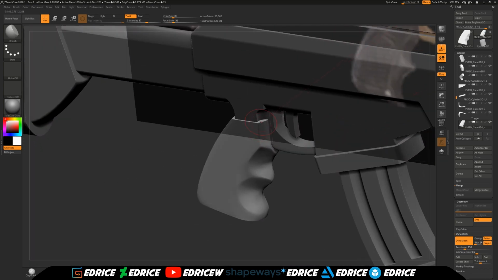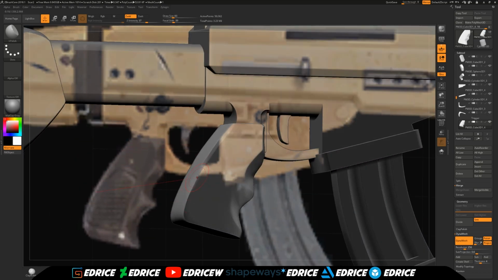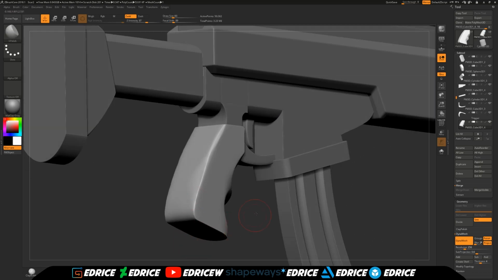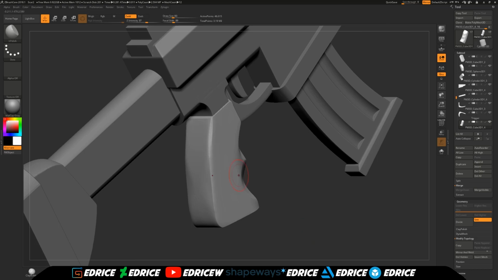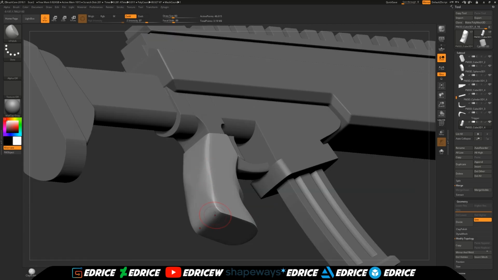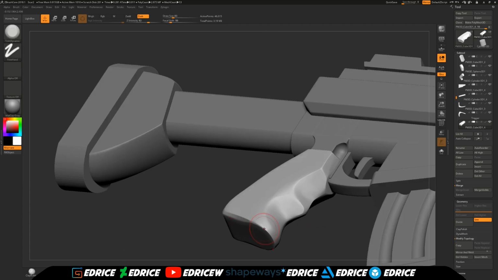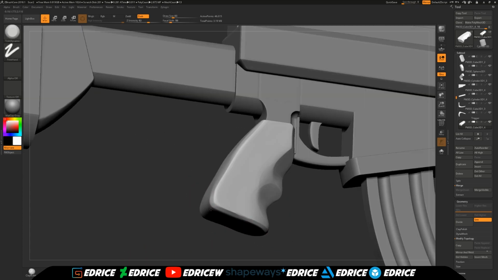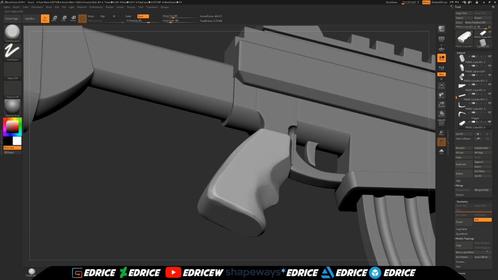So if you need to flatten along a specific orientation, you might need to unlock the 3D gizmo, orient it to the angle you need, lock it back again, and then use the flatten. That way you can make planes along specific axes.